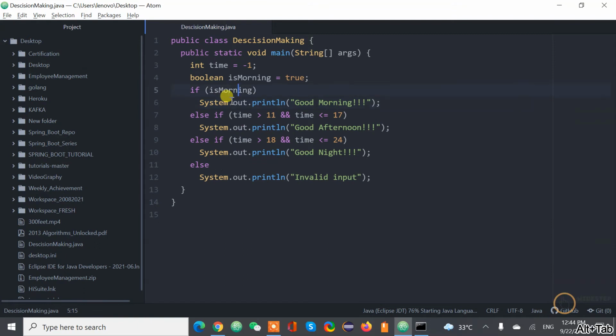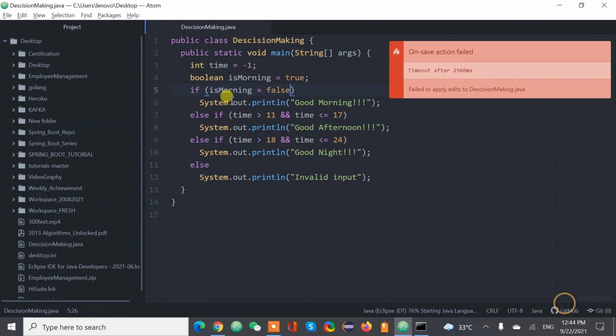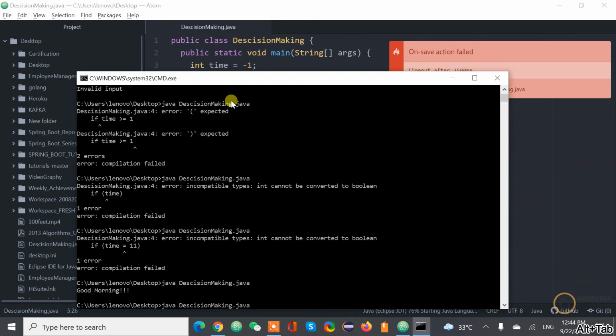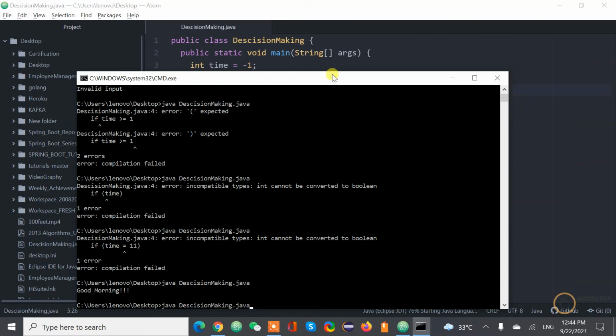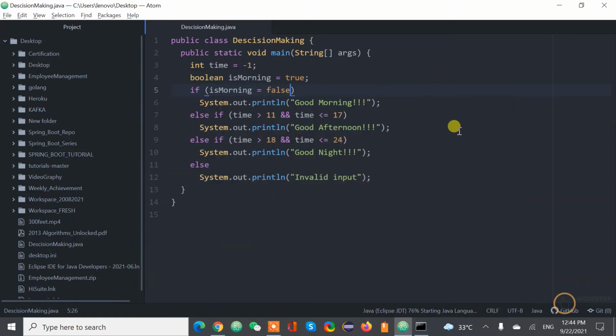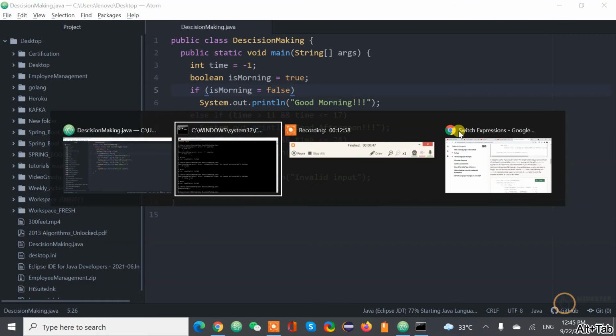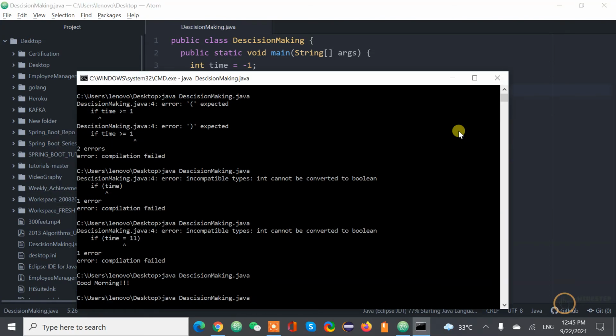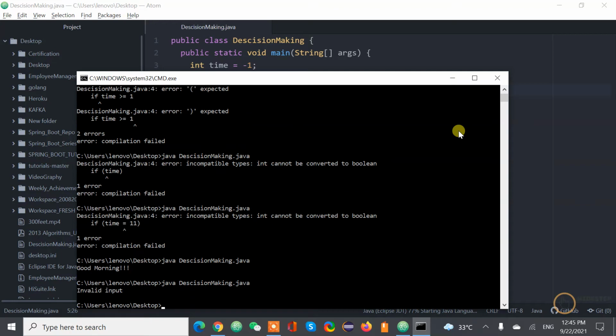And also you can assign a value inside this statement. If it happens to be like this, can you guess what will happen this time? Pause the video and try by yourself. Okay, so if we get back and try to execute this, we get invalid input, right?